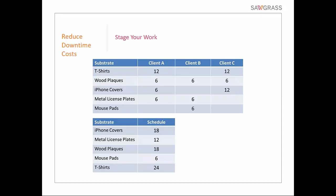Our initial phone covers were all like plastic frames with a metal insert. And that metal insert for that phone cover was about the same thickness, definitely the same material as a metal license plate. So using that as a reference, I would do the phone cover and then the license plate, because they're both metal. They're going to have the same temperature, they're going to have the same pressure, they're going to have the same time, whatnot.